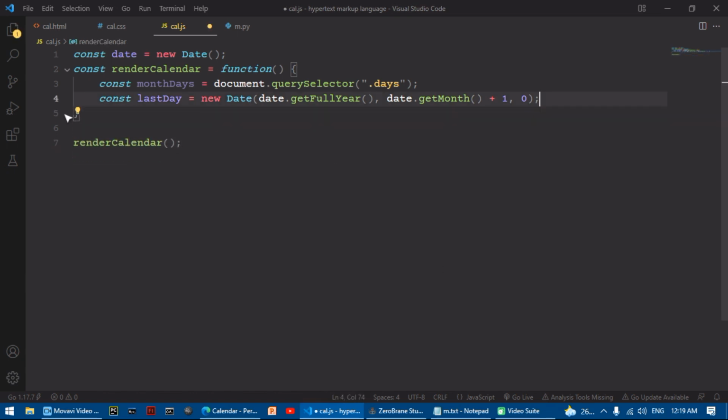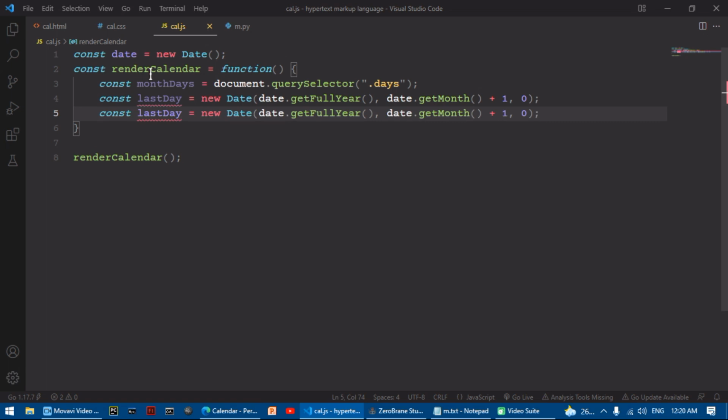Anyways, I'm going to copy this last day. I'm going to change its name to const prevLastDay. So it says date.getFullYear, comma, date.getMonth. Let's remove this plus 1.